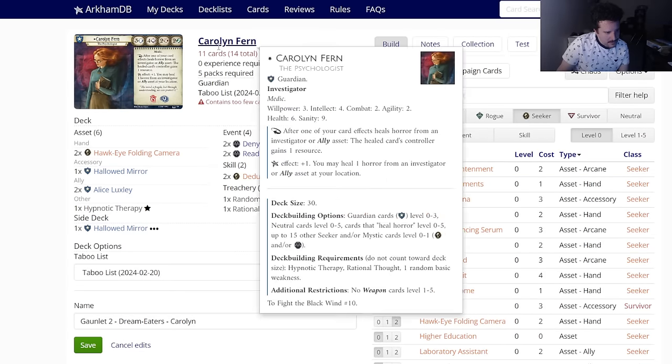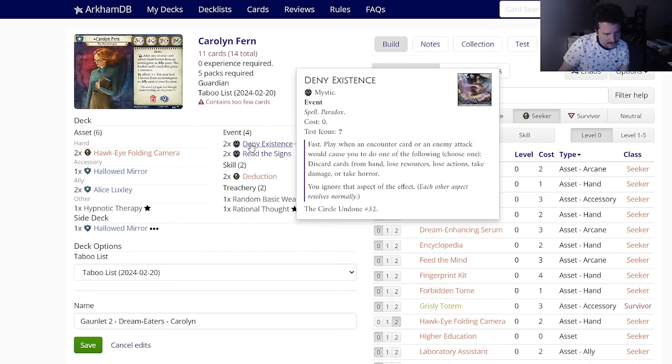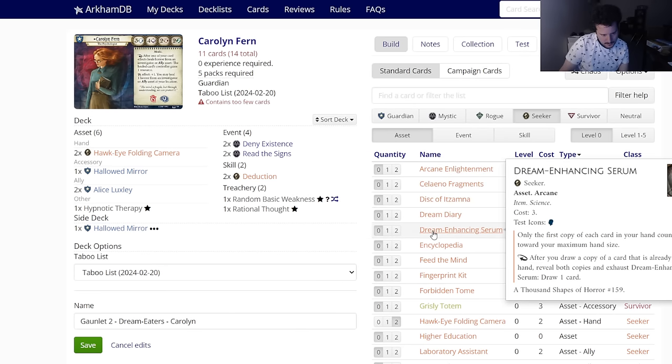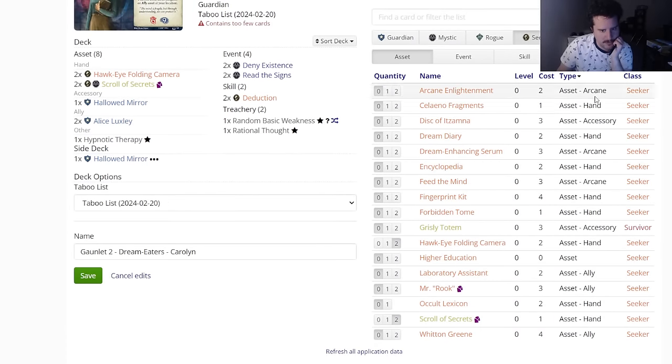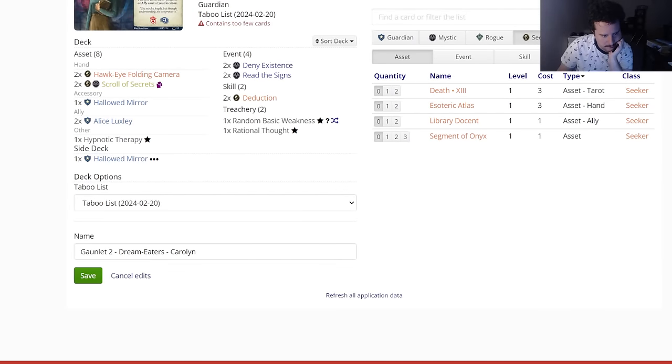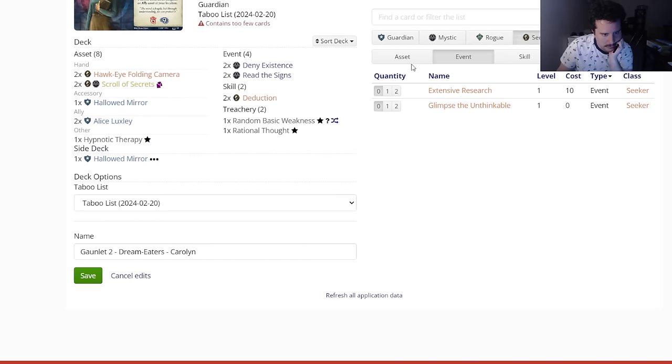Okay, I get 15 other cards. 2, 4, 6, 8. This will eventually count for the other one if we do get to the upgrade, the other version. I mean, I'm gonna take Scroll of Secrets. Dude. I can get you.